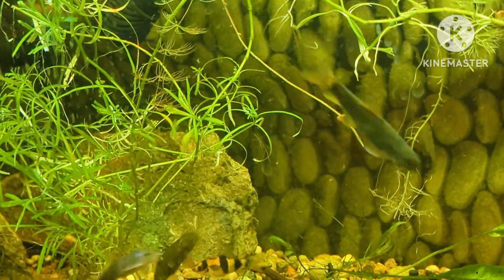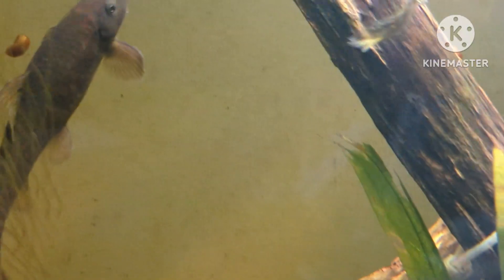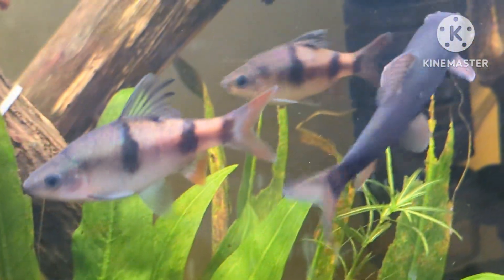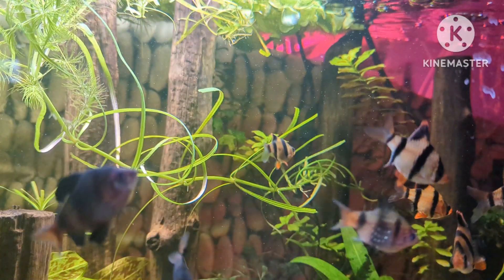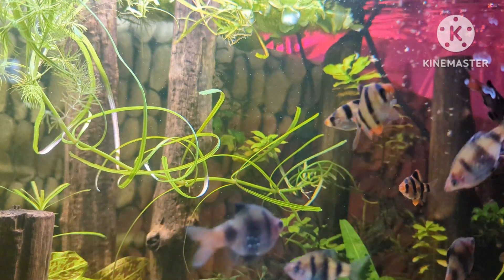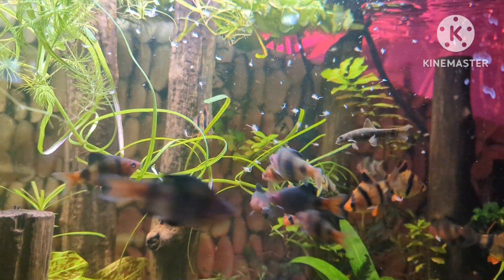We recommend this fish for the intermediate or experienced fish keeper given the special needs of the fish. Tank size: at the very minimum a 30-gallon tank, as these fish grow to almost 6 inches or 14 centimeters on average and it is recommended that you keep five. Tank mates: this is a great community tank fish. It will travel in all areas of the tank from low to high. It is an extremely active fish, which may spook a timid, slow-moving fish.